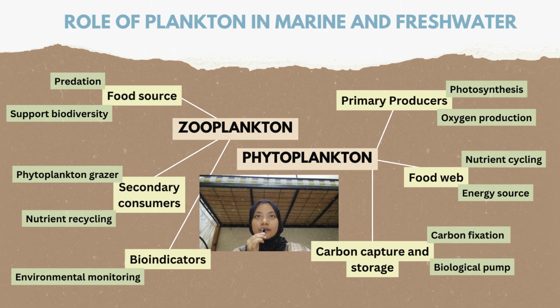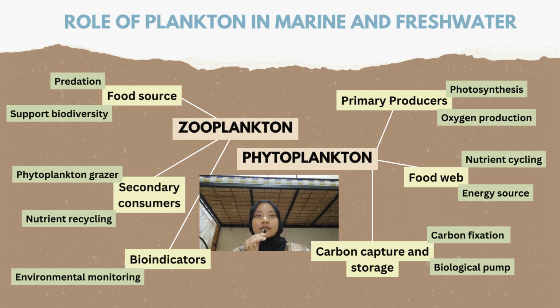It relies on phytoplankton. Zooplankton feed on phytoplankton. They transfer the energy stored in phytoplankton to the higher trophic levels such as small fish and larger marine animals. And also it cycles nutrient by consuming phytoplankton and any other smaller organism. Zooplankton help in recycling nutrient back into the water column through their waste product. It also serves as the food source for higher trophic level, such as in predation.